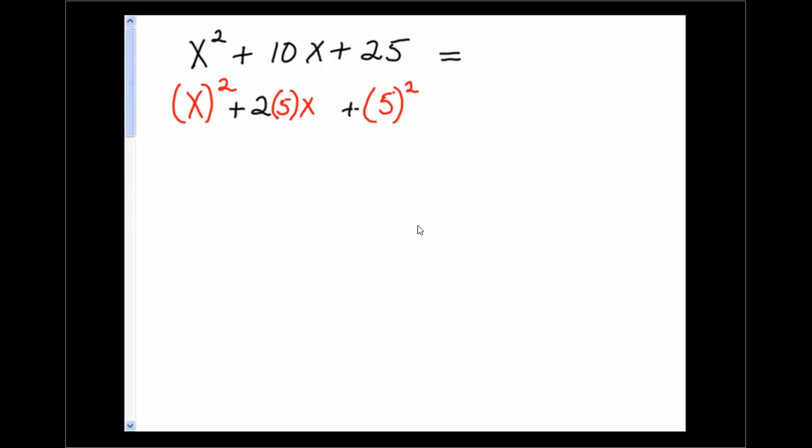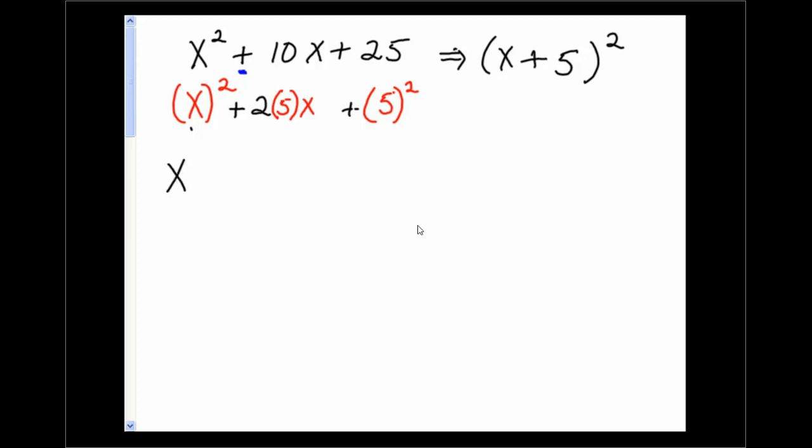Now, how do we factor that? Well, first of all, it's going to factor to a binomial squared. The sign in the binomial will be the sign in front of the middle term, so that's a plus sign. Now, the first term in the binomial will be the square of the first term in the trinomial, which will be x. And the second term in the binomial will be what's being squared in that third term of the trinomial. So that will be the 5. And if you were to FOIL out this binomial, you would get your perfect square trinomial.